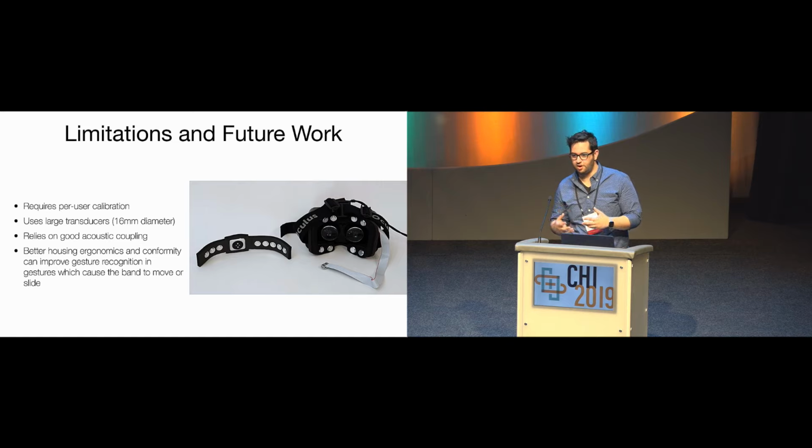In terms of the harmful effects of ultrasound, there have been many studies that show that ultrasound does not have harmful effects on the body, except when you turn to military applications, but that's not what we're doing here.